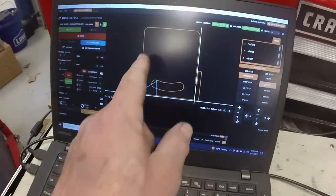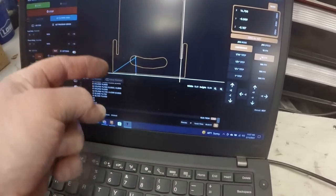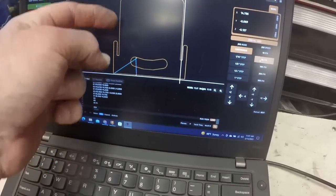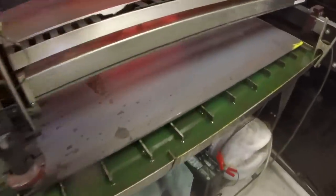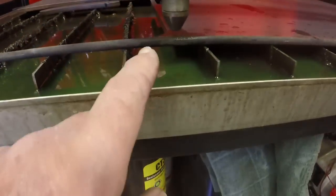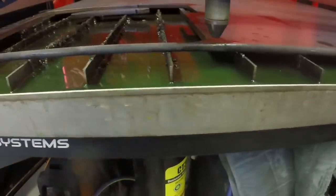So I've rotated it in the program 180 degrees so that I can nest these two arms. Will fit against the other one, use less material. I am going to be cutting it close on the material so I can actually set the origin inside the arm of this one.